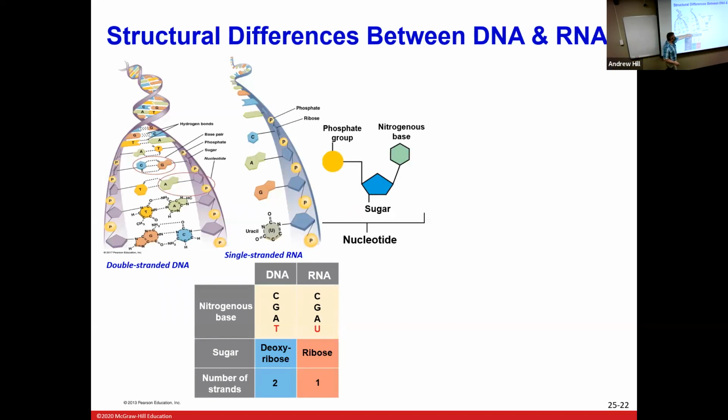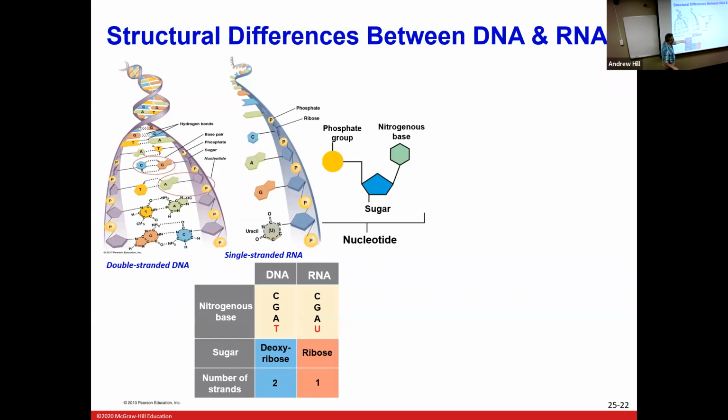It's typically single-stranded. Now, DNA and RNA do have some similarities. They're both built from nucleotides. They're both nucleic acids, and the basic structural unit is this nucleotide, which we've talked about before. We have a 5-carbon sugar, a phosphate group, which is PO4, and then something that's basic, meaning it can accept hydrogen ions from the solution, and it has a lot of nitrogen combined with carbon, so it's a nitrogenous base.